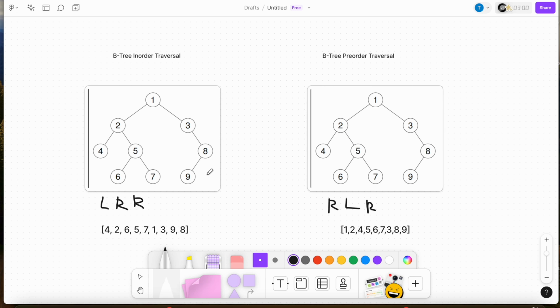For example, in the binary tree in-order traversal, you start from 4, going up to 2, then 6, 5, 7, up to 1, and you start with the right subtree.